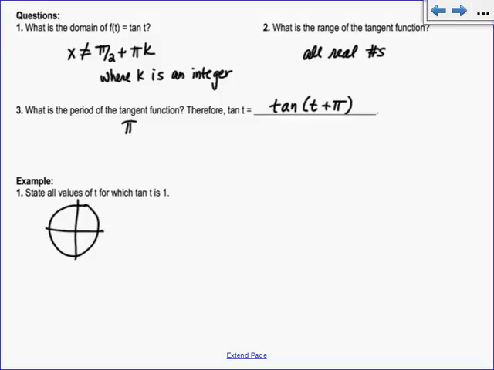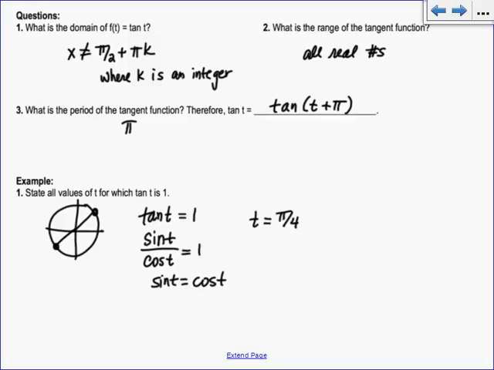So if I have tangent of some angle equals 1, that means sine over cosine is equal to 1. So sine is equal to cosine. So sine, the y value, equals the x value in 2 locations. Right? So t would equal pi over 4, but you'd also have 5 pi over 4 and 9 pi over 4 and all those different things. So what we write is pi over 4 plus pi k. Do you guys see why the period is pi for tangent now? So that's where our sine's everything in like the first quadrant and third quadrant, second quadrant, fourth quadrant, and so on.